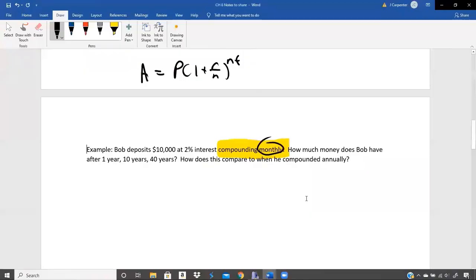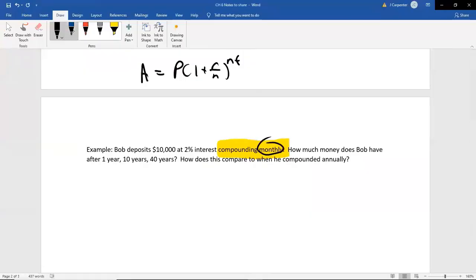Back to our example. So let's identify the important bits. $10,000, that's our principal, that's our starting amount. It is extremely important that you understand how to distinguish a starting amount versus an ending amount, because these problems are not always "this is what we put in, and then how much do we have later." Sometimes they'll say, we know how much we have now, how much did we have in the beginning? And there are formulas on that sheet that you use for that. But you have to know whether you're identifying the P, which is the starting value, or the A, which is the ending value.